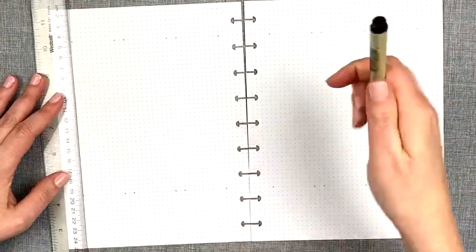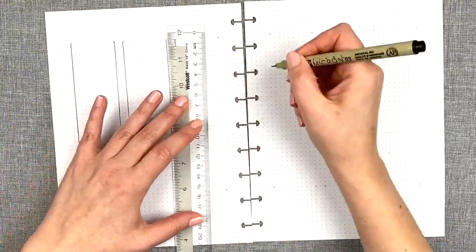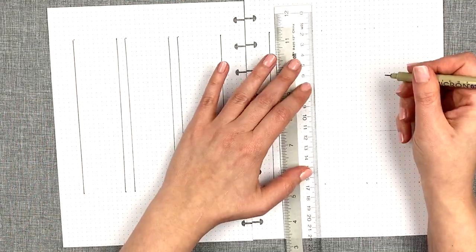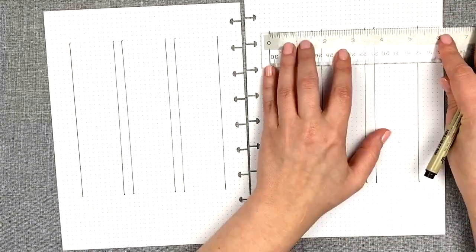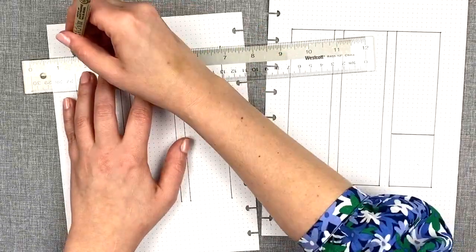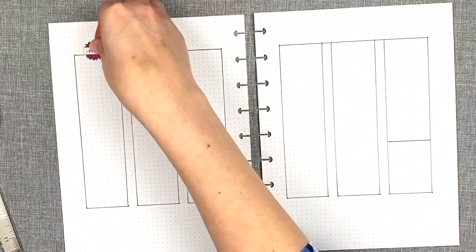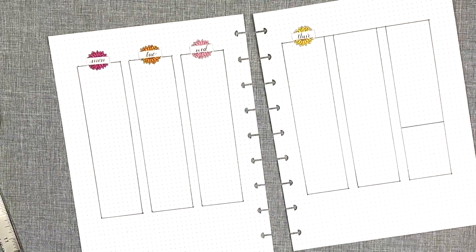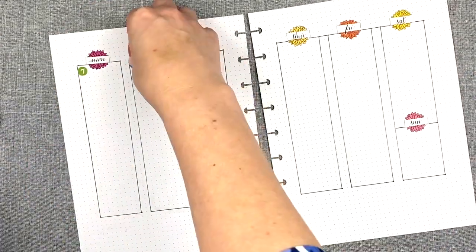If the list of habits that you're trying to track is relatively short, or if you like to change the habits that you track from week to week, or especially if you're the kind of person that needs your habits front and center, otherwise you'll forget if they're on another page, adding them to your weekly spread, regardless of whether you use a bullet journal or a planner, can be done super easily.